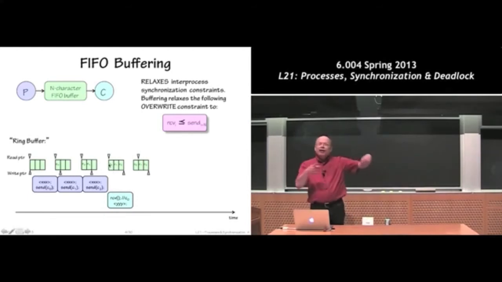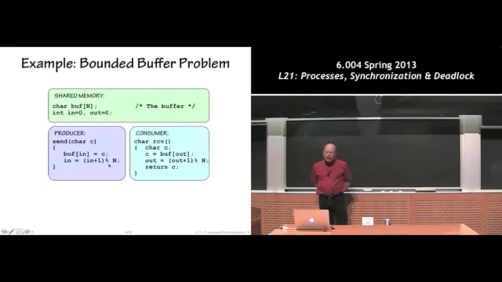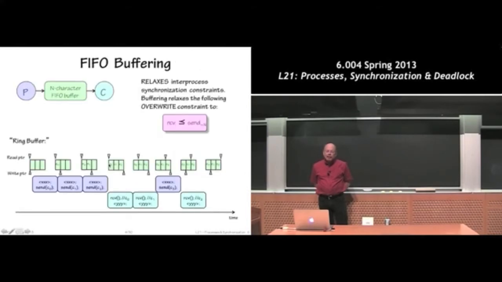And so these pointers will basically just chase each other round and round the circular buffer, and hopefully won't lap. So the producer needs to stop when the buffer is full, and obviously the consumer needs to stop when the buffer is empty. But in any other combination, they both have an opportunity to run. Now that the first receive has happened, or in fact a couple of receives in this case, we can go off and do some more sends and some more receives. Everybody happy with that? Let me go back to that scenario, and notice that because we have an n character buffer, we can get up to 3 sends ahead of where the receive is.